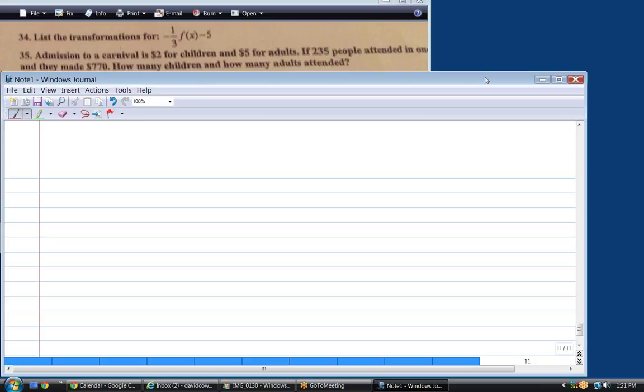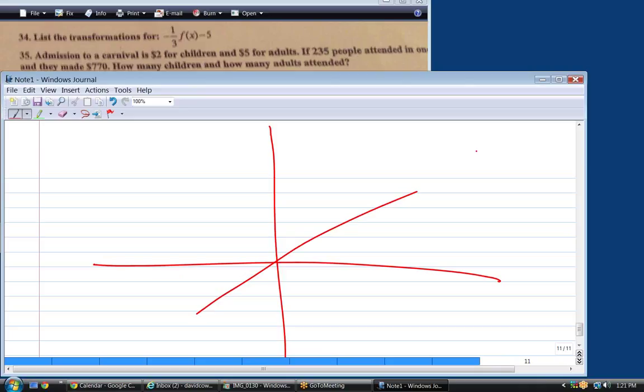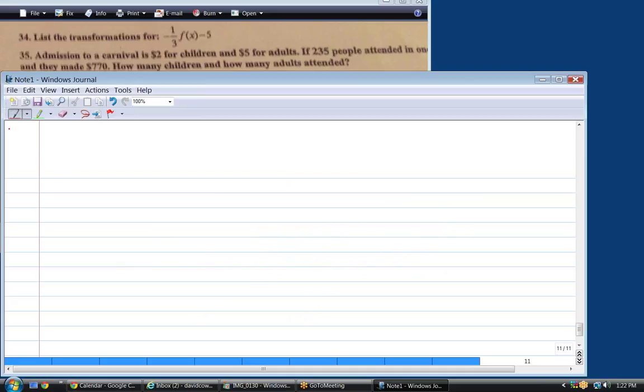When you have a straight line, if I take a straight line like this and move it to the right, it becomes this, but if I move it down, it also becomes this. So talking about transformations when you're talking about linear functions is not useful. In fact, it's probably confusing and harmful. And that's why they don't give you a function. They tell you what is the transformation if you have minus 1/3 of the function and then subtract 5.